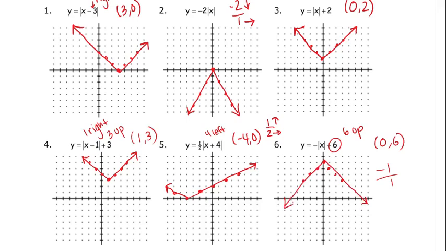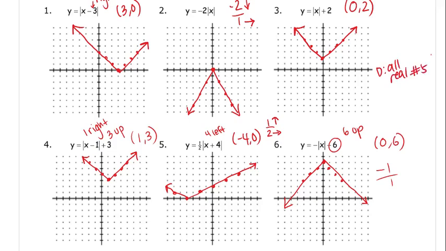And with these, hopefully we remember our domain and range. On a quiz or test, what I'll probably do is ask you to graph it, tell me what the vertex is, and tell me what the domain and range is. For pretty much all of these, your x, your domain, it's going on and on this way and on and on that way, so your domain for all of these will be all real numbers.